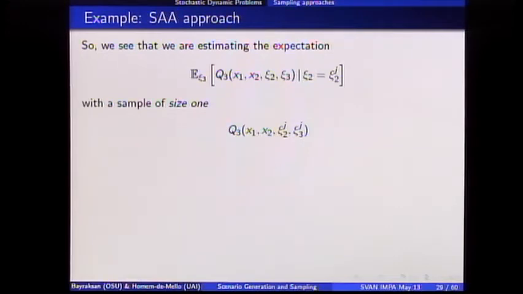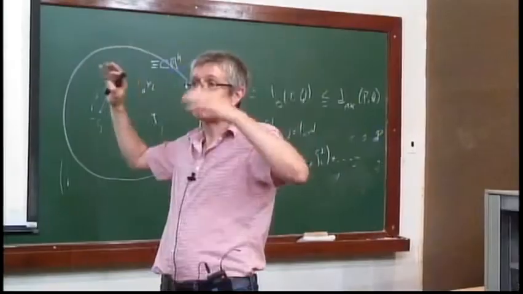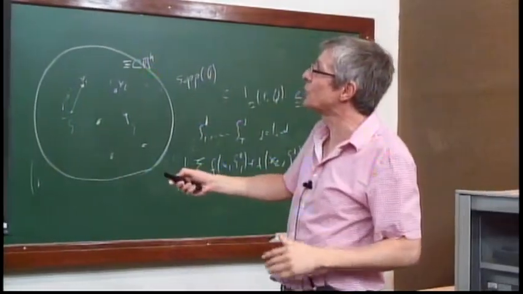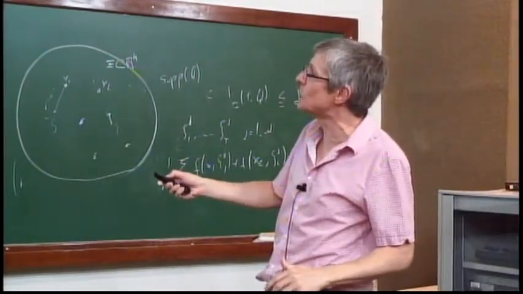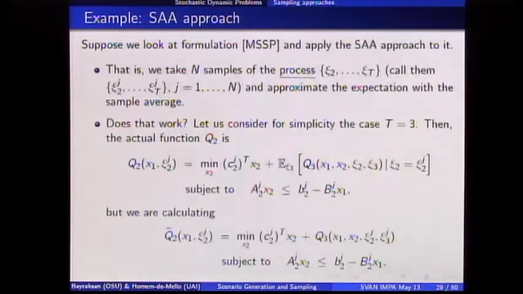Xc2j is given, so we don't have to worry about Xc2j. But the problem is Xc3 here. This is an average of Xc3, which we are replacing with a sample of size 1. So there's no way you can obtain consistent estimators. Even if you take n going to infinity, it's not going to help. This problem is always going to be present. You just have more Xc2s and more pairs, Xc2 and Xc3, but this problem is always going to be present. I can take as many paths as I want, and I still have very bad estimators. So it doesn't work. That's the bottom line.